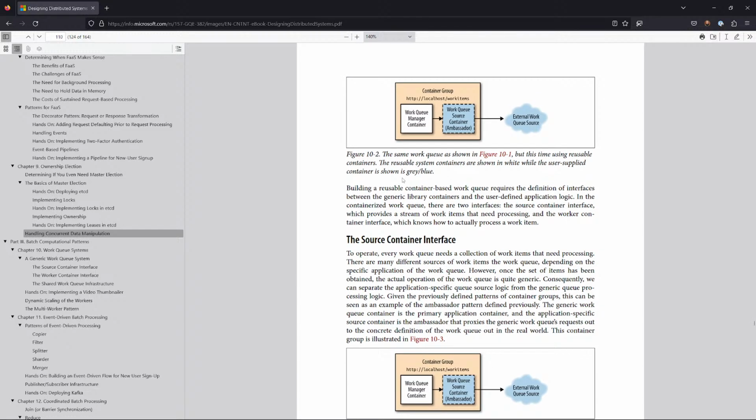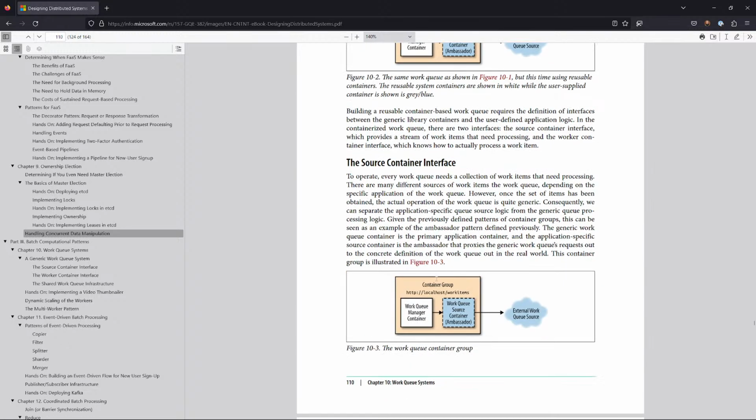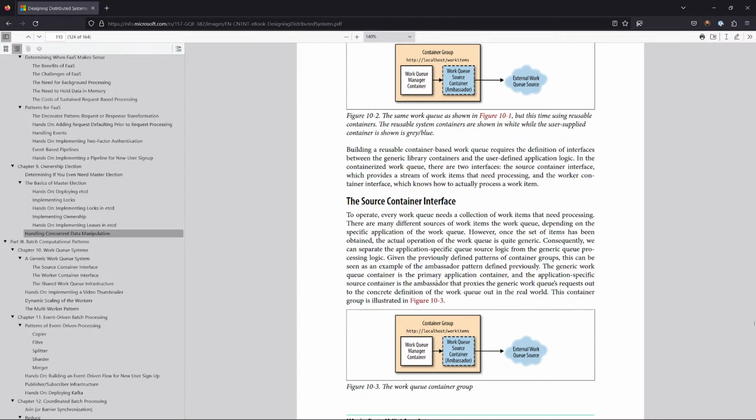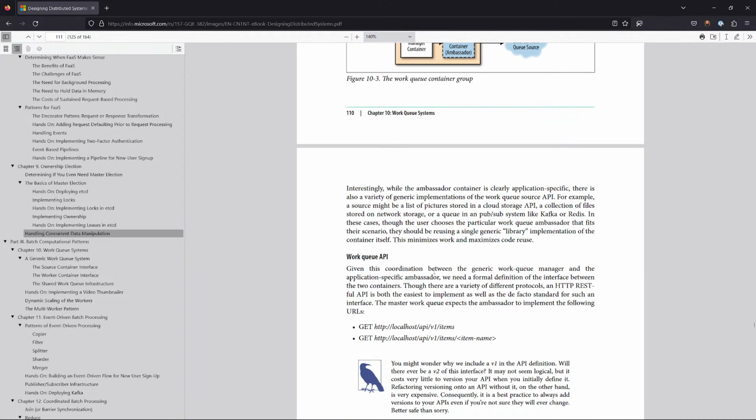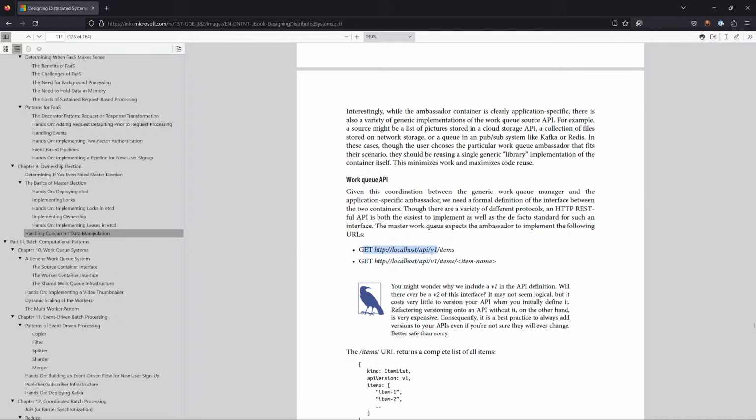Yeah, and looking at these, even these figures are different. It's like a dependency graph arrow instead of the flow of the data, which is weird. Exactly. But anyway, the idea is that the author says if you're using work queues, please try to make them generic. That way you can agree on an API that your containers or applications will implement.